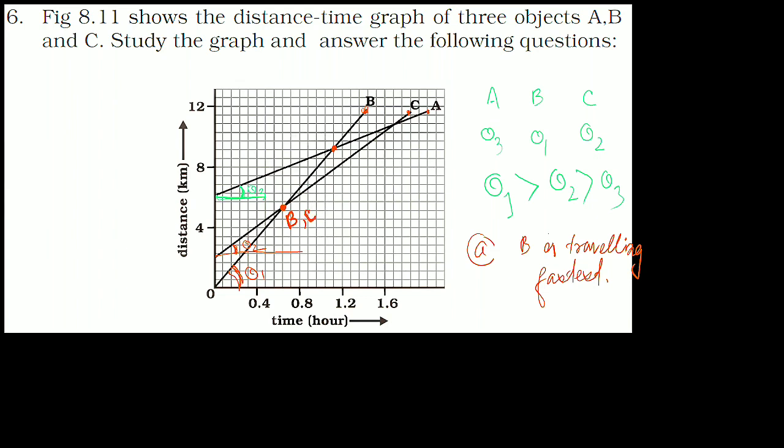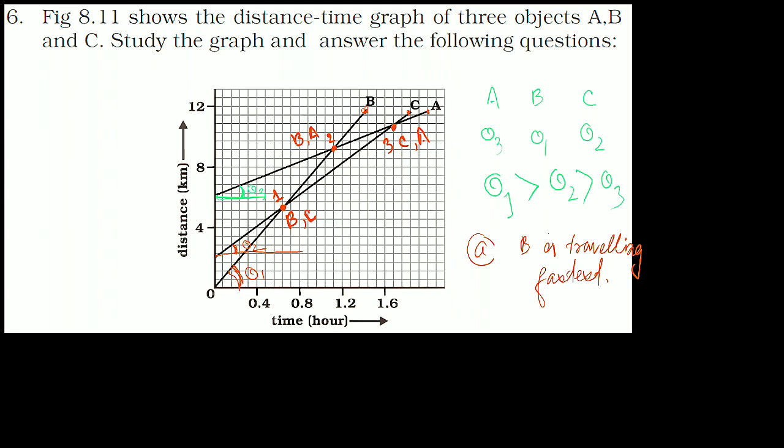Now, this is the meeting point of B and A, okay? And this is the meeting point of what? Simply C and A. That means at this point you can give them some names: 1, 2, and 3, right? At position 1, two cars B and C are meeting, clear? At position 2, B and A are meeting, and at position 3, C and A are meeting.